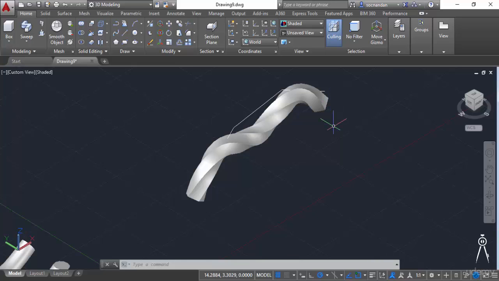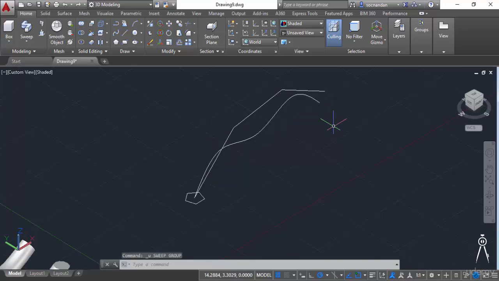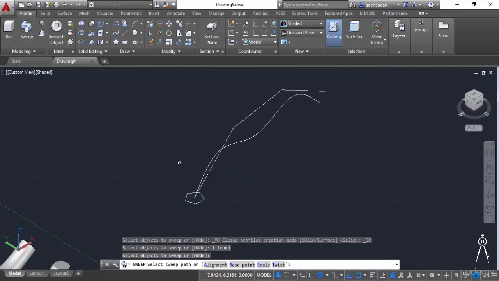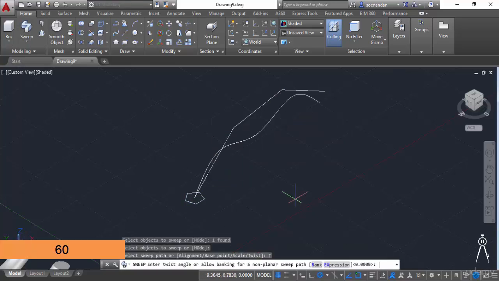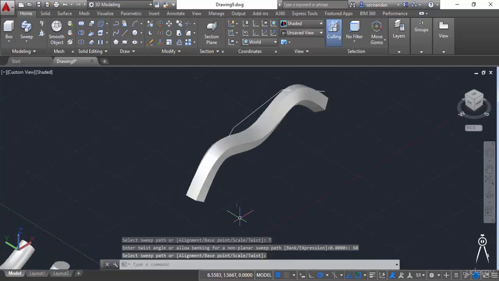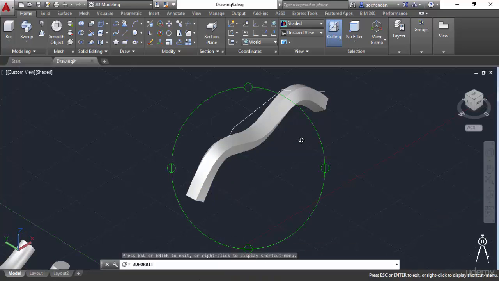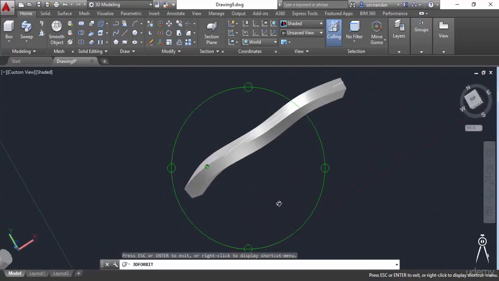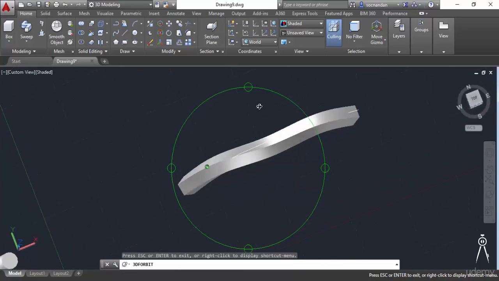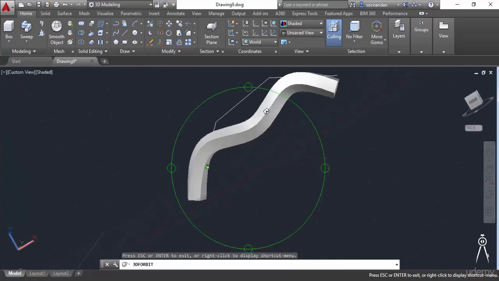You can also select angles in smaller values. So let's say that we want to twist this geometry, but only to an angle of 60 degrees. So let's select 60 and select the path. And here we have this twisted geometry, although it does not look much like a twisted geometry, but it is, and it has been twisted only to an angle of 60 degrees. You can see that here is a line which starts and it changes and it goes like this. So we do have a twist, but only to a value of 60 degrees.